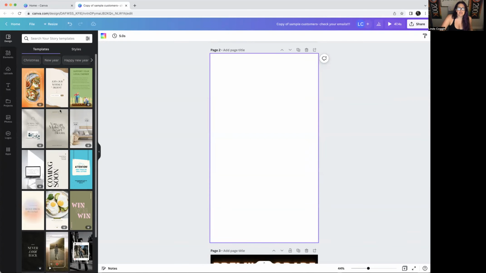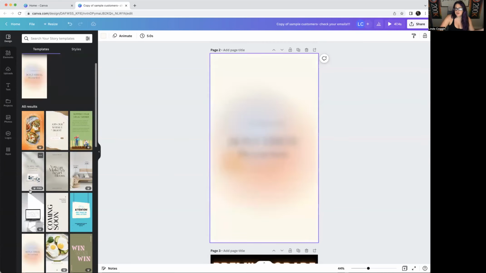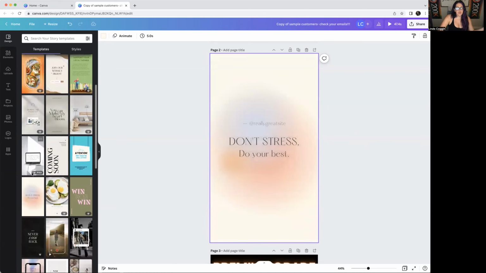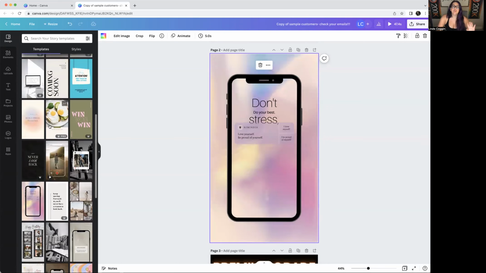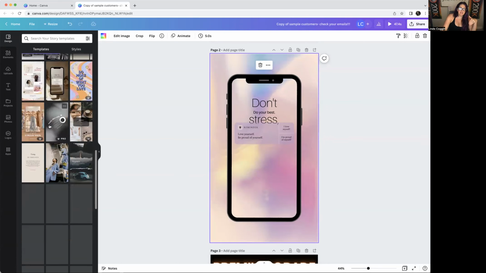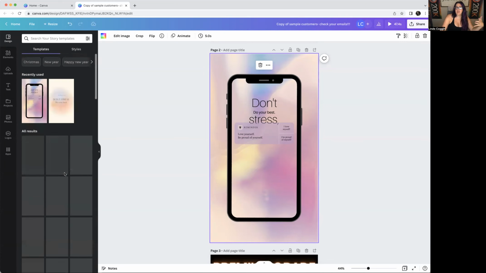Now these are templates, okay? And the Pro, so if you have Pro, you have access to all of them. If you don't have Pro, the ones that you don't have access to are the ones with these little crowns that say Pro on them. So just keep that in mind when you are using it. But you can use stuff like this. They have ones like this. You can utilize these templates for stories if you want.